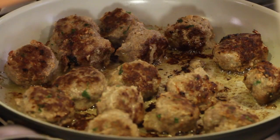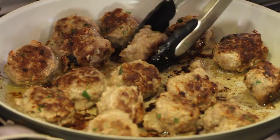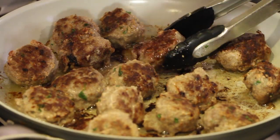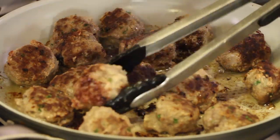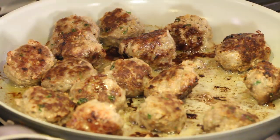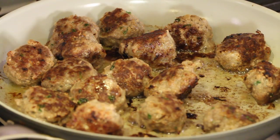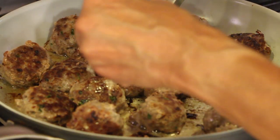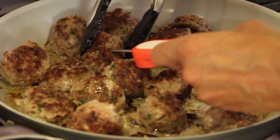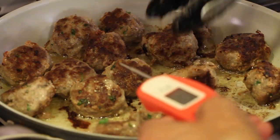Let's test these little rascals and see how they're doing. They've been cooking about five to six minutes with the lid on — they're going to cook quicker. You can see they're nice and caramelized, got a little crust going on, which is wonderful. Let's get our instant read thermometer — these things are awesome, they work so well and you know right where you're at. This one is — still climbing — 160. Perfect. So these are done.